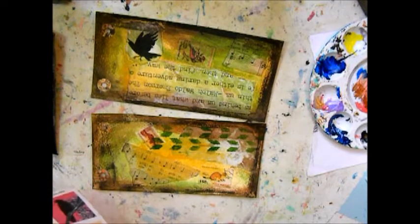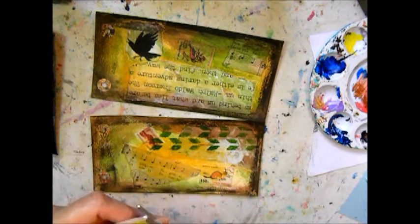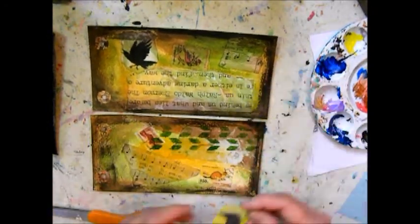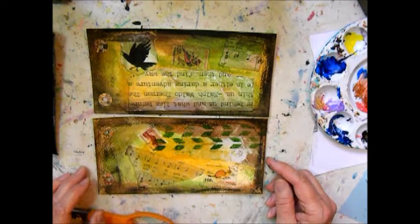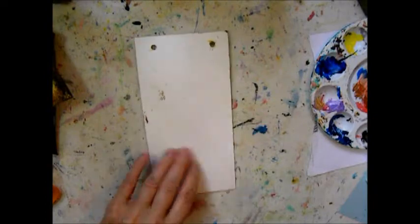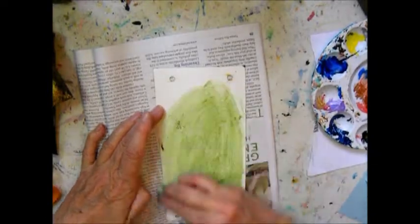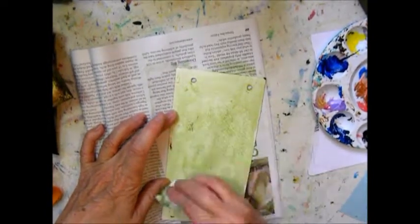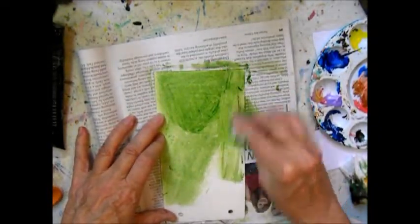So I had more ravens. I thought I'd try another raven picture, but I wasn't happy with it. So now I don't know what to do, so I decided I was just gonna paint the backs. I had some leftover green paint, and I just rub it on there with a baby wipe. And you can do a little pattern in the paint just to make it more interesting.